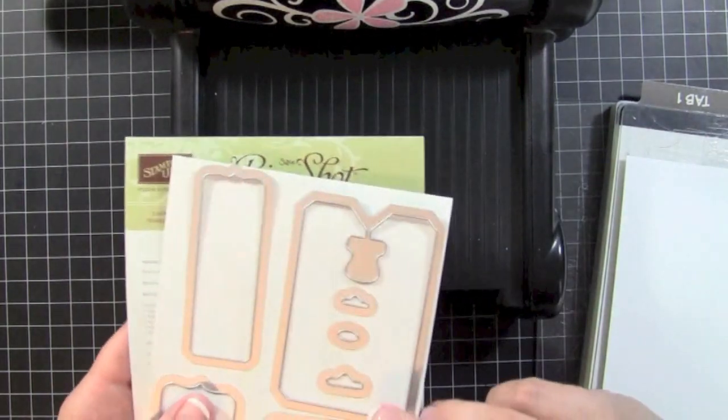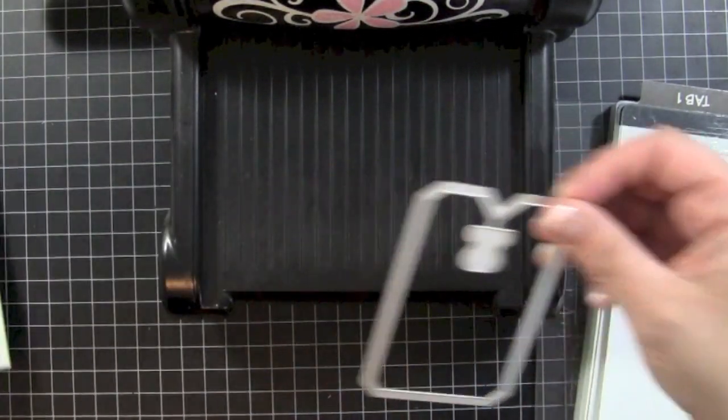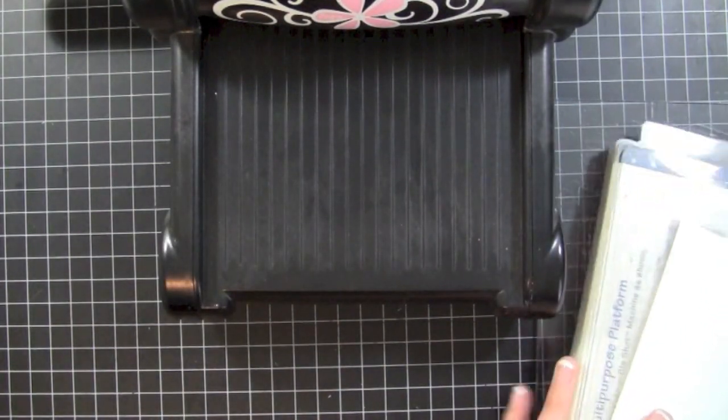Today I'm going to be making a card using the Chalk Talk Framelits dies, and I'm going to be using this die right here. And we'll go ahead and get started by using our Big Shot.